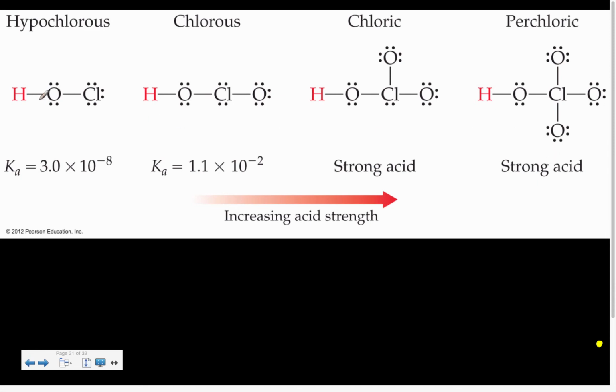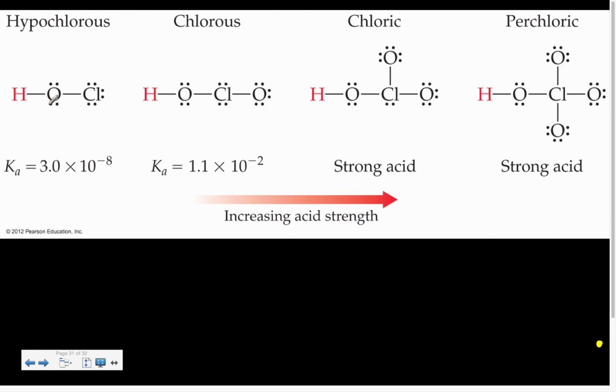Okay. So when we're analyzing this set, it's the same idea. The more polar we make this bond, the stronger the acid, right? And that has to do with what we talked about here, that the more electronegative this was, the more polar this bond is. So if we don't change the species, but we attach something electronegative to it, all the more it pulls electron density away from that hydrogen. Attach another electronegative species, more electron density is pulled away, and again, even more electron density is pulled away.